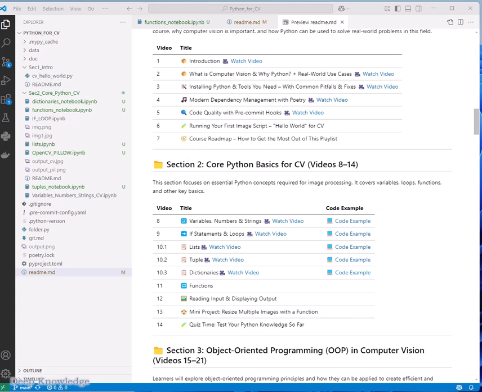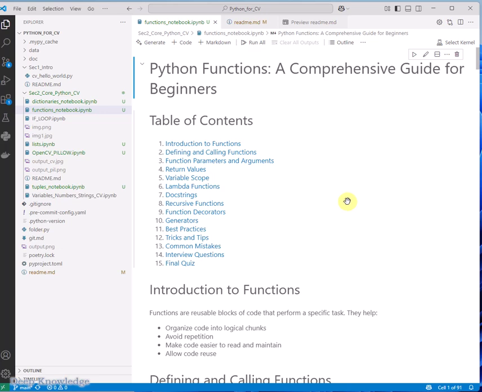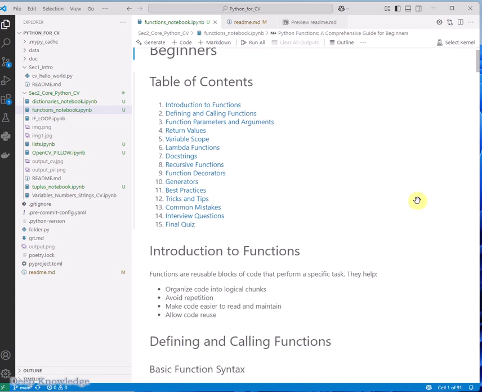Okay, and today we are going through a comprehensive guide in Python: functions. Whether you are starting out with this course or looking to level up your programming skills, understanding functions is absolutely essential. Functions are the building blocks of any Python program.